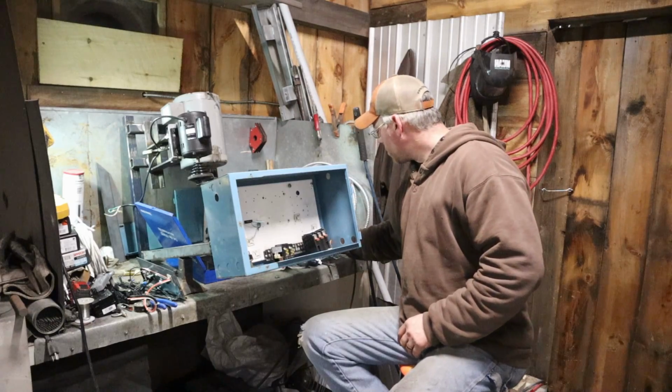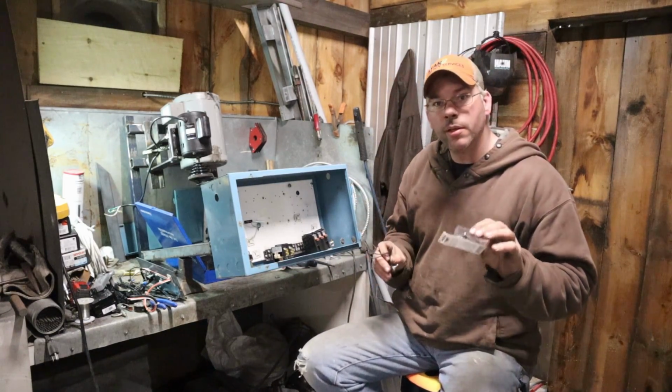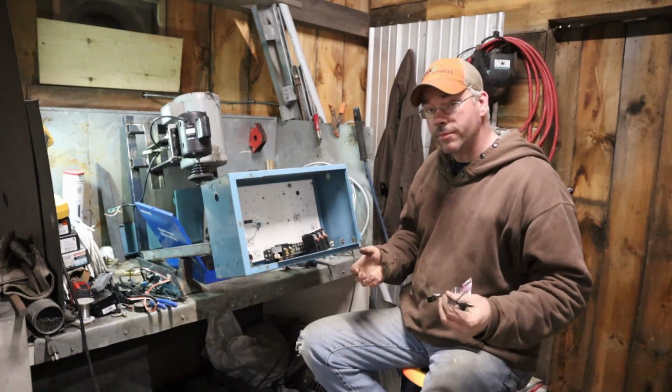A couple other things. We're just going to use a couple of toggle switches I picked up at the auto parts store to run the coil voltage, the control voltage for the contactors.